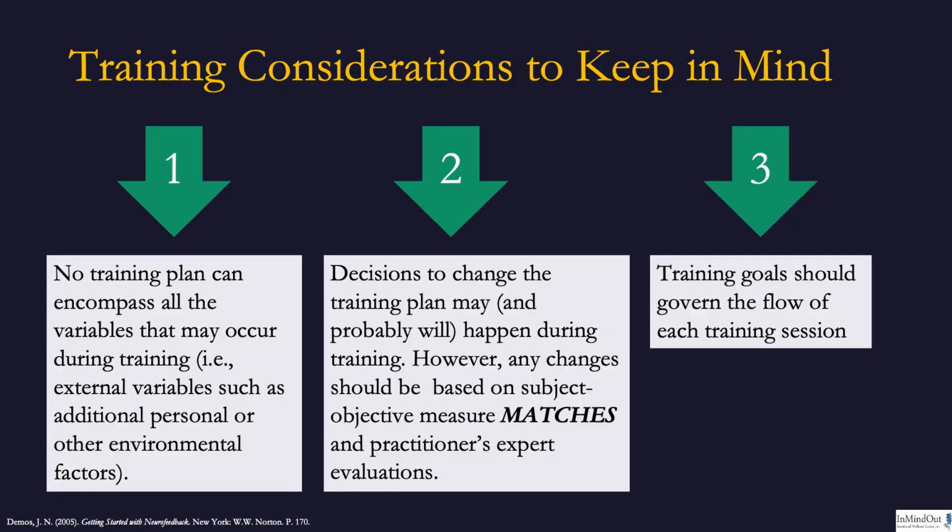Then also, every time we do make a decision about the training plan, we have to make sure that it matches the person's goal. We also make sure that in our expertise, we understand what's going on and we make the best decision possible. And also keep in mind that decisions to a training plan may and probably do change, because we can't take all variables under consideration that may come up.